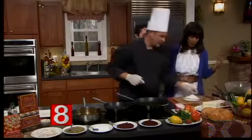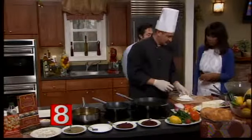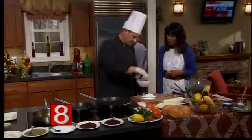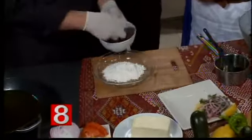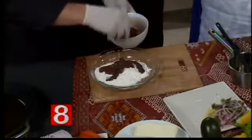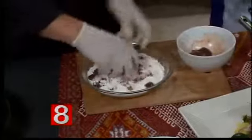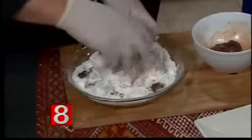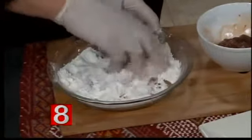Okay, do you want to go ahead and start? Okay. This is for the liver. And this is just regular flour? Yes. Okay. And you're just going to chop up the liver. Dip it in the flour first. Okay. So get all the coating. And how much flour do we have there? About a cup or two? Around 2 cups. Make sure you cover all the liver because it tastes better, crunchy. Yes. You want it crunchy.